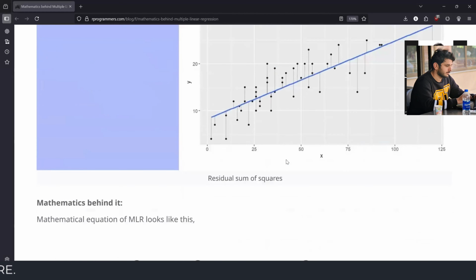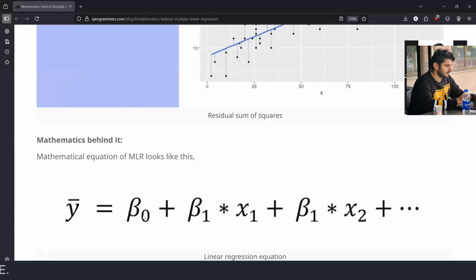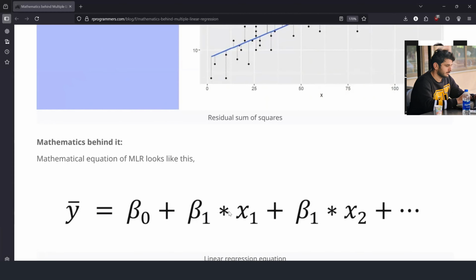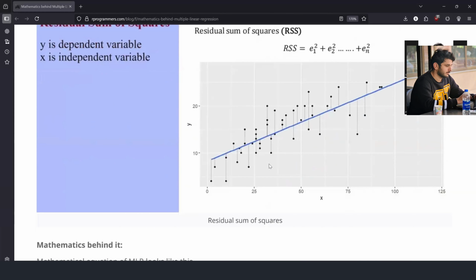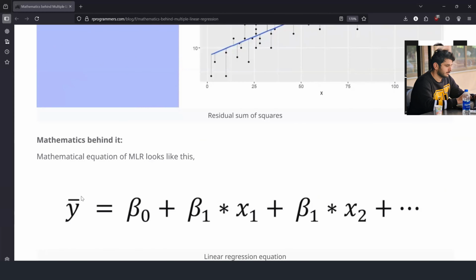Now let's talk about what beta naught, beta 1 and beta 2 are. They are basically the coefficients, the constants that represent the strength of the relationship. And the sign matters: if they are positive, it means we have a positive relationship; if negative, it means we have a negative relationship, and all that. In that particular case we have x and y, so that's why we are blending it with the x and y.